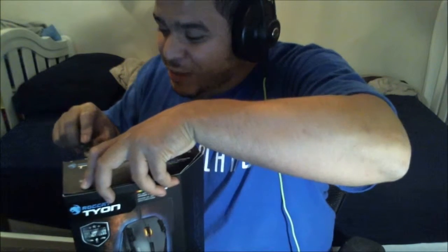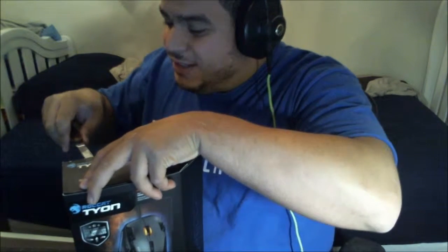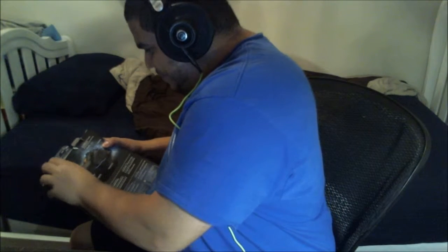All right, the ROCCAT TYON. Again, knife, pocket knife. Actually, Swiss Army knife. I see a little bit of cut here. Give it a nice little cut. Oh yes, cut. Ah, come on, you bitch. Open up. There you go.